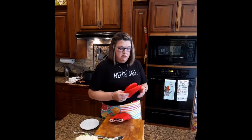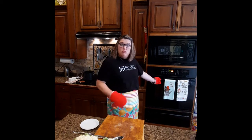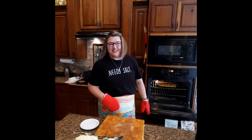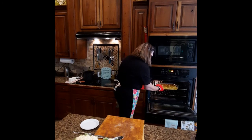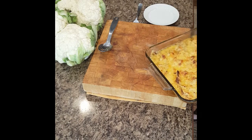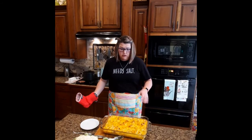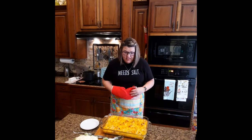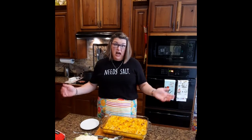Okay, y'all, the buzzer has gone off on my cauliflower au gratin. And it smells ridiculous up in here. Cheesy, yummy goodness. Shut up! Look at this! Holy moly! Well, that is nothing but a picture. I'm telling you, look at this. It is beautiful. It is ooey. It is gooey. It is bubbly because it's a hot mofo.